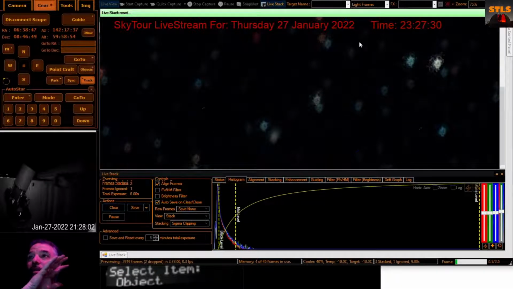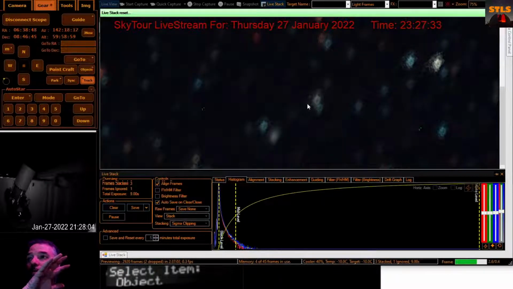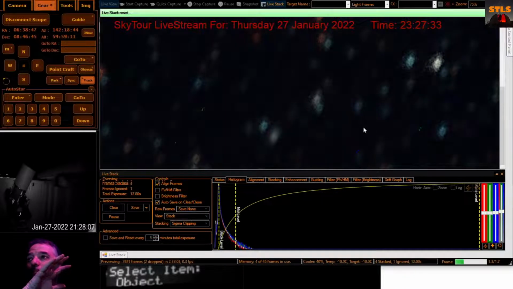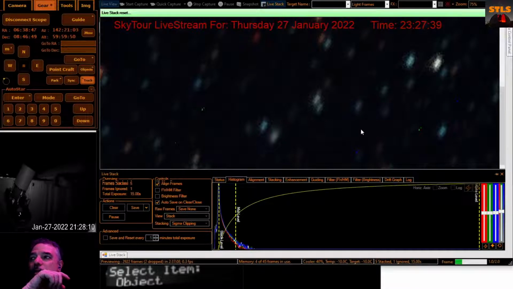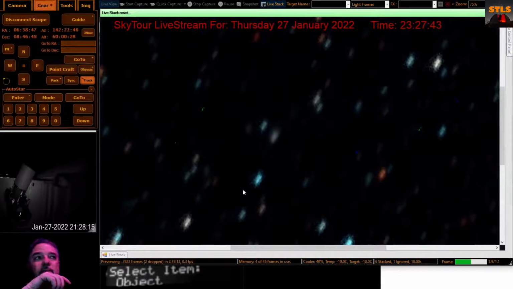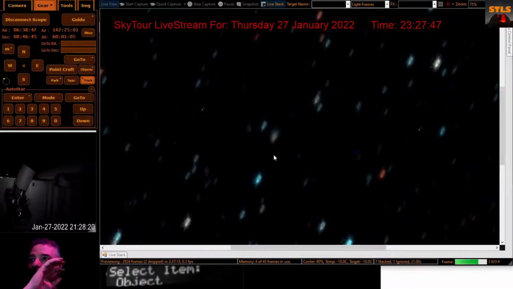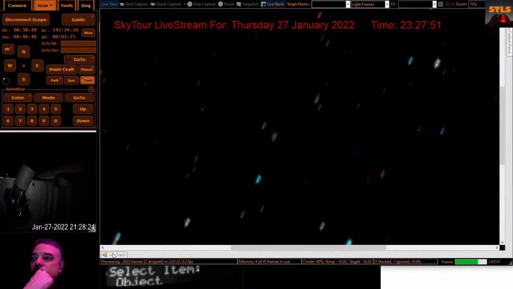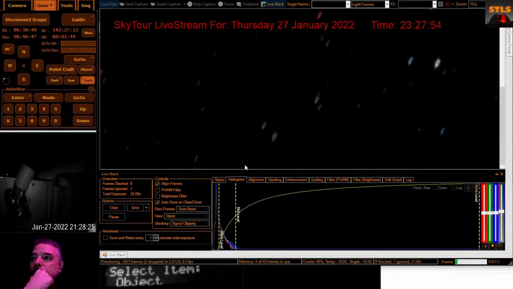But again, you can see the colors of the stars. That's another thing to look at here. That's kind of cool. So yes, this is not the prettiest thing, but you can see how this location in space, look at the colors of the stars. It's actually kind of a good teaching moment. We can actually see how the star colors change out there. And that's Hubble's Variable Nebula right there.